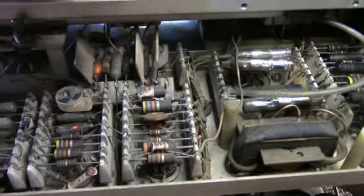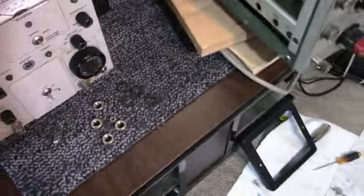I got a little glow in some of these neons. See if I get any slight filament glow. Some of these are pretty bright when they're conducting. Oh, another good reason to give it the shake test.